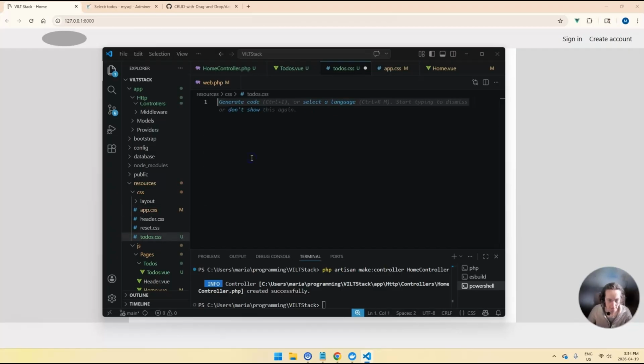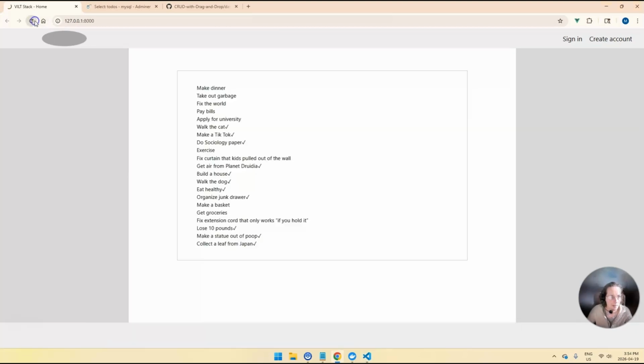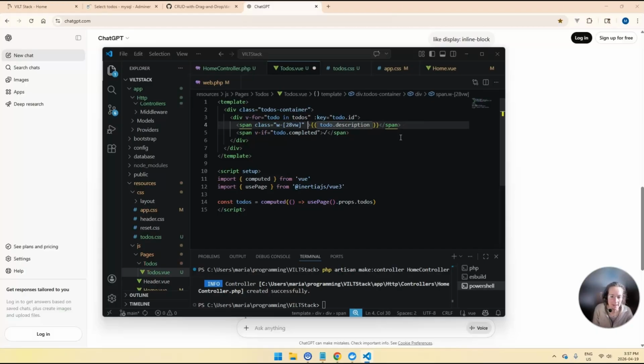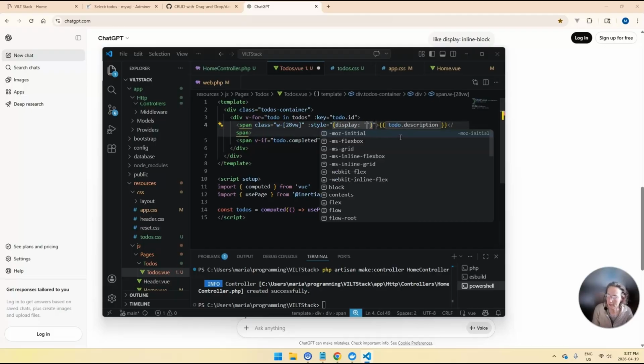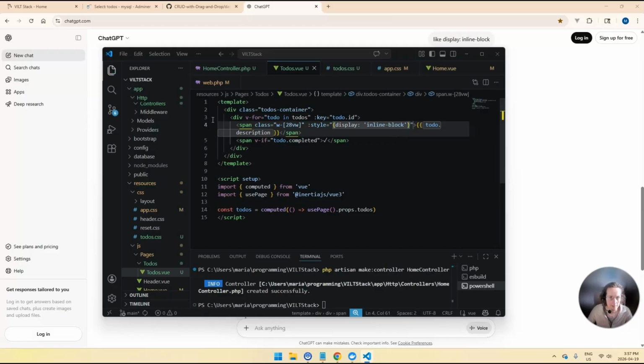And I'm just going to paste in all this CSS here. And we'll give this column a width. So class equals width vw. And we also have to make an inline block for a span. So we'll go style equals display inline-block. Save that.